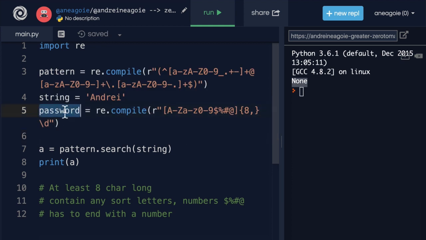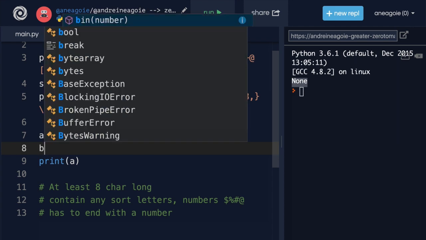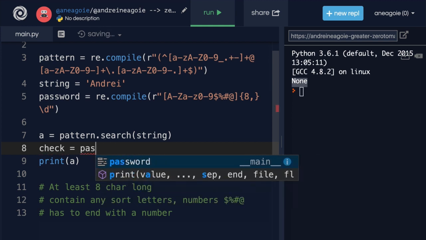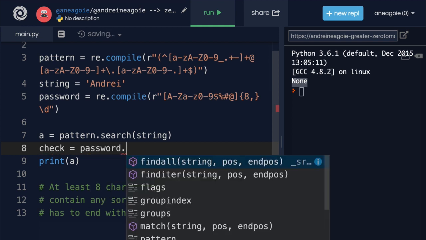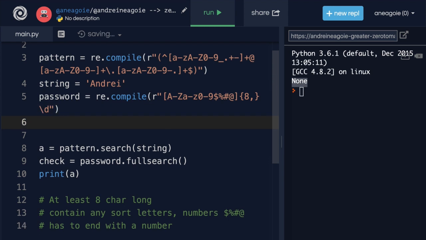So this is going to be our password, and I'm going to check our password. Let's say check equals pattern, or instead of pattern, let's do password. And then we'll do a full search. And in the full search, we'll give it the string. So the string that we're going to check will be the password.